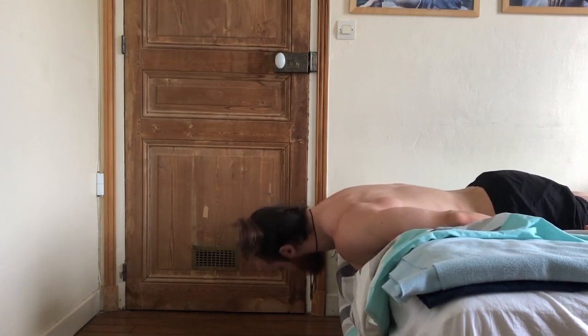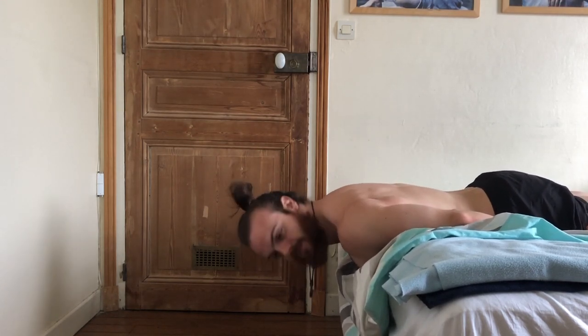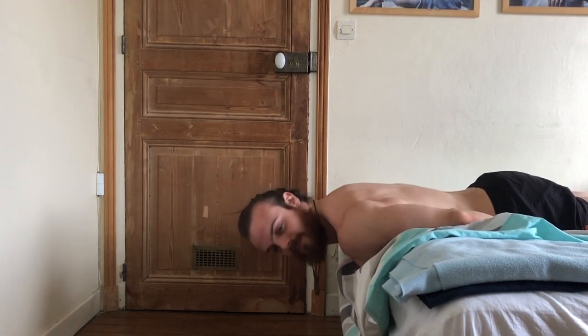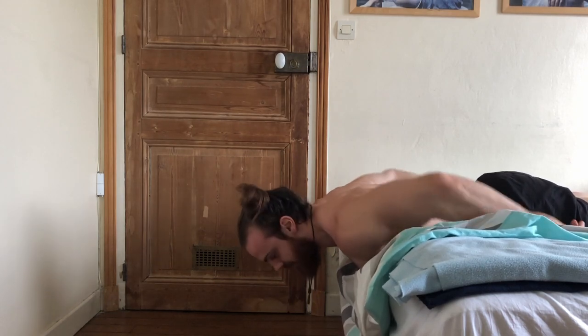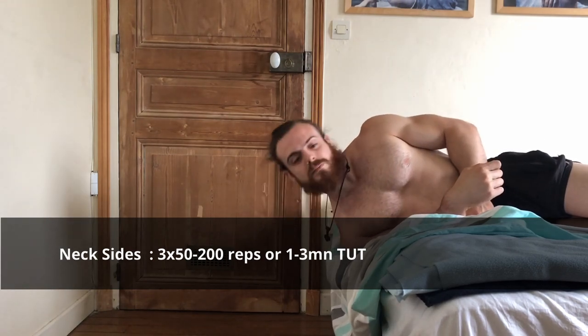Here I'm facing the wall and ground, doing the same 'no' gesture. This does exactly the same as the side variation I just showed, but for both sides simultaneously with a bit less range of motion — making it an easier variation. Start with the first and last variations I showed, then you can try each side individually.